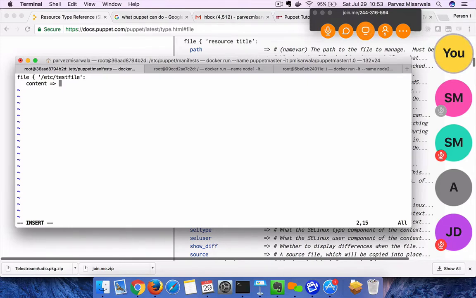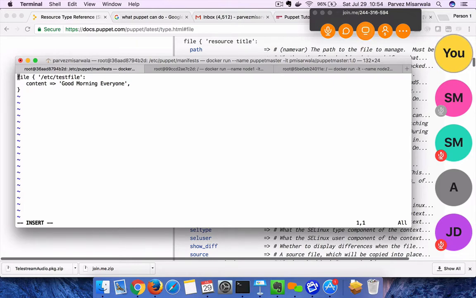Now this is the convention of writing the file. So I'll say good morning everyone, right? That's it. Now this is a very simple example where, whenever this agent requests here, okay, first of all I have not defined any node here. So this is to be applied on every node. Otherwise I can apply a node here also, let's say 99AC. I'll come to that later, but I have not defined any node here.